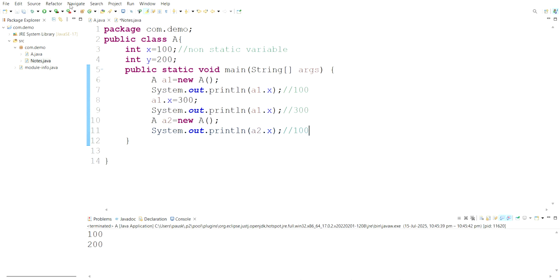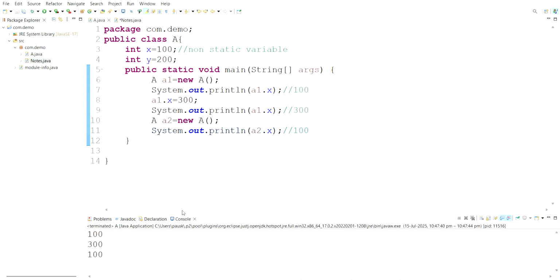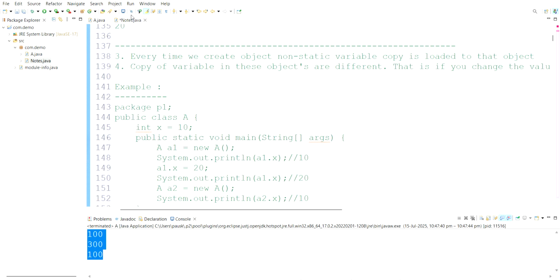Let's see by running this code. It will print 100, 300, 100. As you can see, 100, 300, and then 100. So this was the meaning of this particular line.